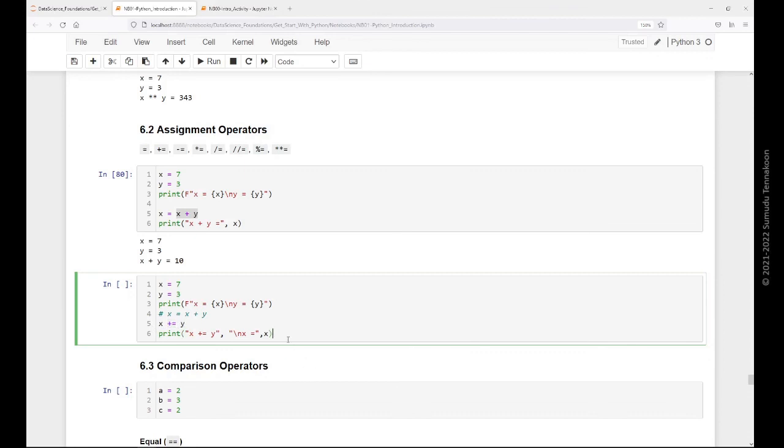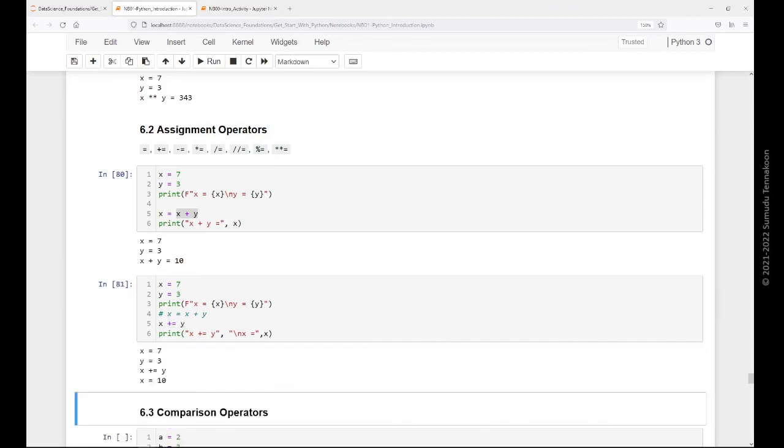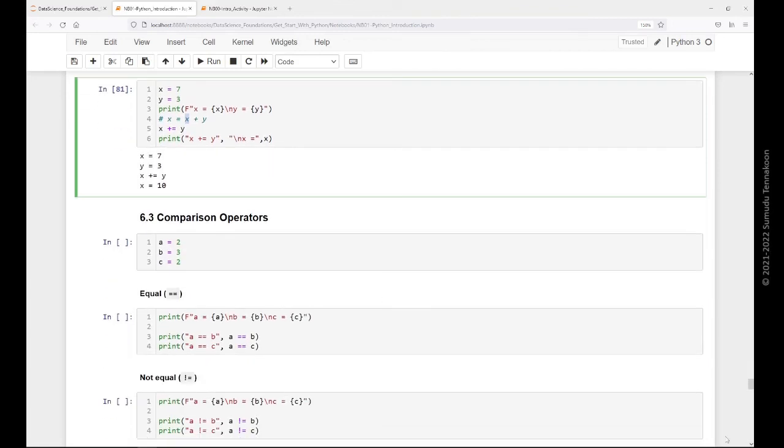So let's see if that is going to be true. This is going to be 10, and the operator is this. You don't need to have another representation of x in your expression. And same as that, you can have x minus y. If you use the minus assignment operator, it will assign x minus y back to x.